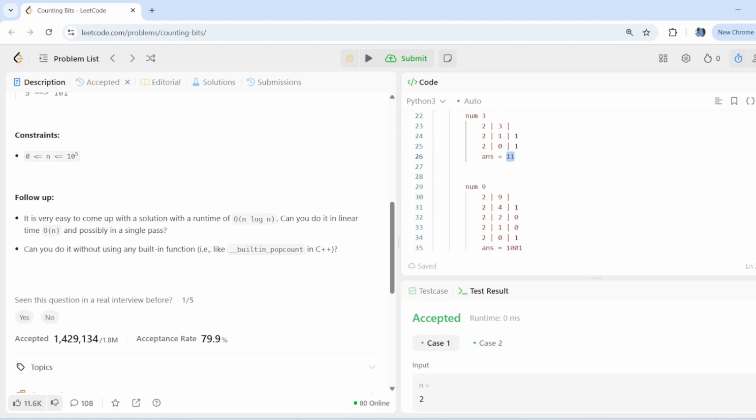Pretty straightforward. If you go for something like 9, which is also an odd number, you take 9, divide it by 2 and it becomes 4.